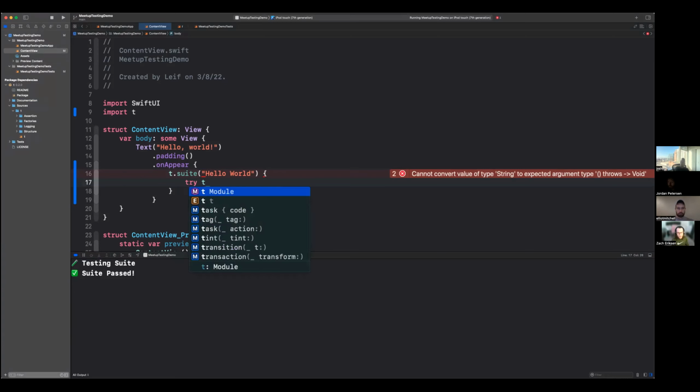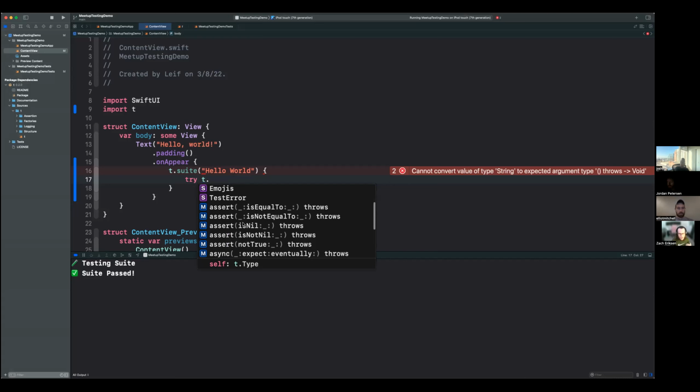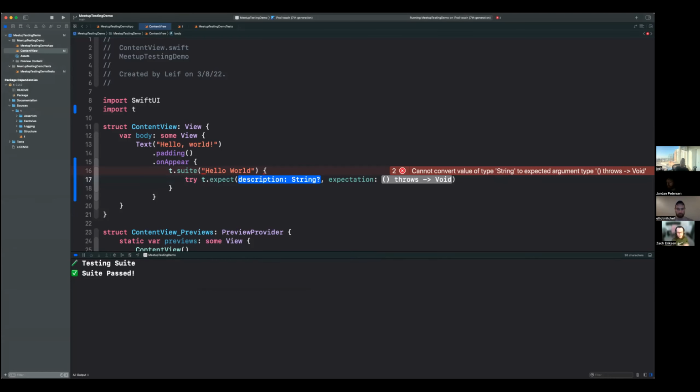So we're going to try, and then we'll say T dot, and you can see that every single thing in this framework is encompassed in T. So if I do T dot, I can see every single thing, and I don't have to grab this expect function or this log function or anything like that. So I can just see, okay, I can make an expectation that has a description.